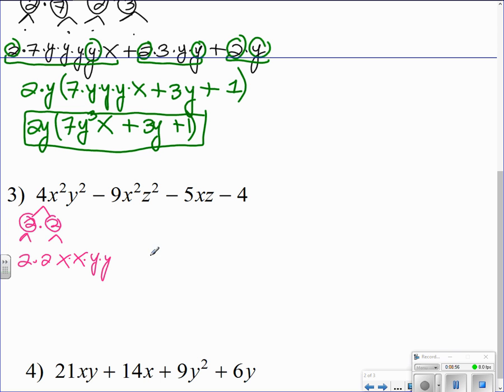Okay, now there should be a minus in here because there is a minus in here. Factors of 9, cannot use 1 or 9. That would be 3 and 3. Factors of 3, can I use 1 or 3? They will be prime. So instead of 9, I'm going to write 3 multiplied by 3. And this tells me there's 2 x's, 1, 2, and there's 2 c's, 1, 2, minus 5 is prime.